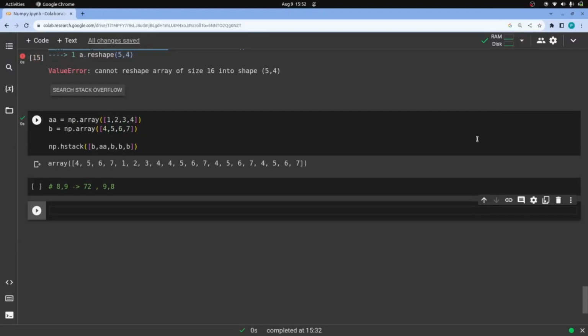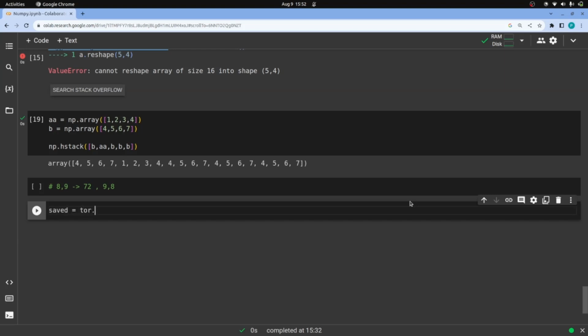Now, welcome back to the last lecture of this section. And in this lecture, we talk about saving and loading a NumPy array. NumPy arrays also give us functionality to save a whole NumPy array and also load the same NumPy array when you need it. So for example, let's create a NumPy array and save it.